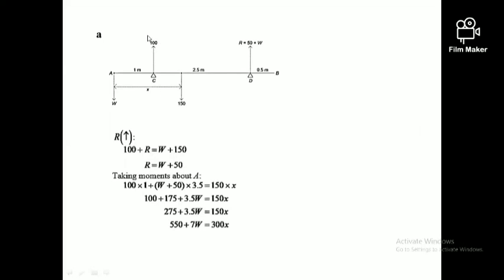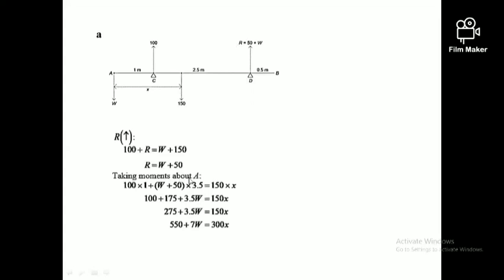We know that the reaction over here is 100. I will mark the reaction over here as R. Later on I can find this value. The downward forces are the weight of the rod and the weight you added over here, right? Then if you put upward forces, what are the upward forces? 100 plus R. 100 plus R equals W plus 150. Then I can keep this 100 to this side and it turns up to R equals W plus 50. That is how this R, 50 plus W, came into the account, right?